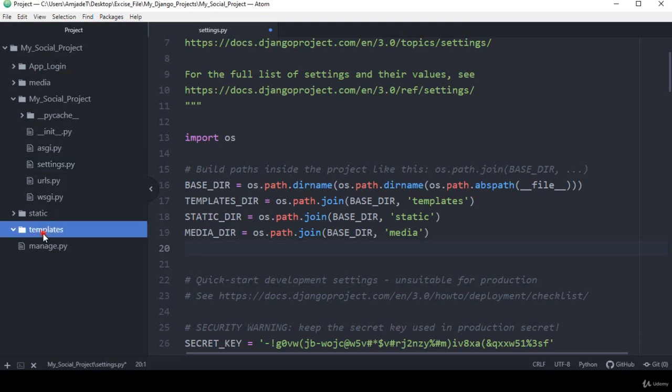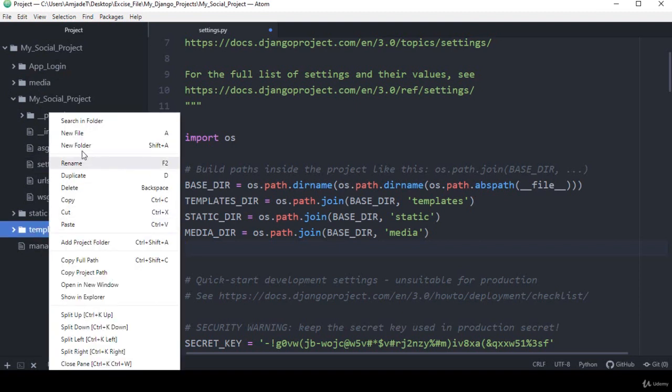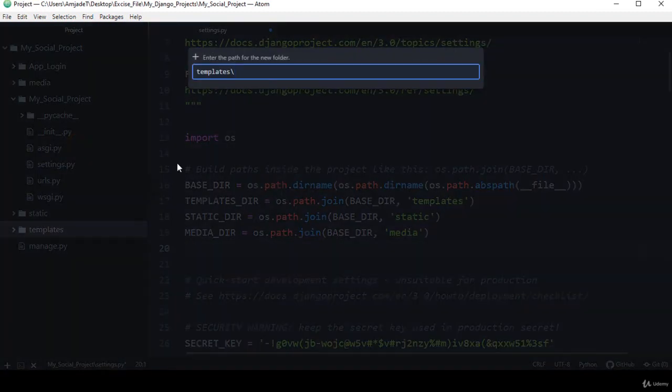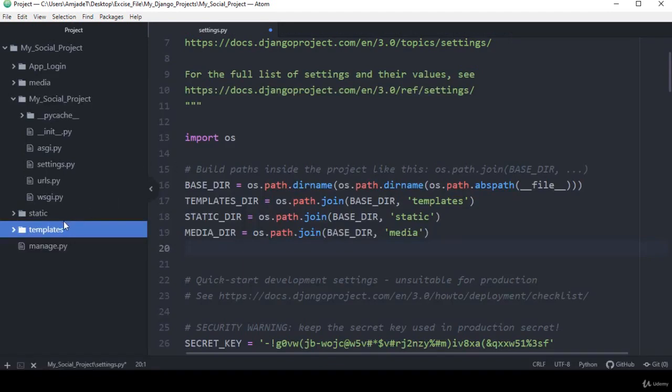So in our template, into the template area, better I want to create a folder, and I just name it app logging. I just put that same name, app logging. Okay, so that will be everything, every authentication related HTML file I want to save in this particular folder. And also we will need the images, because for our social media project we will also use those images.